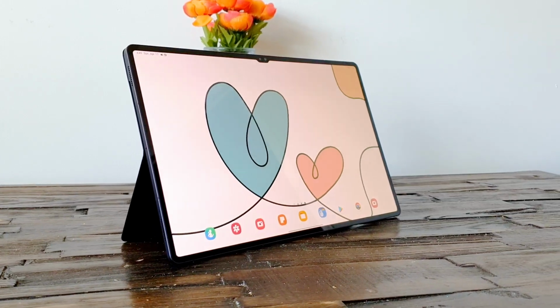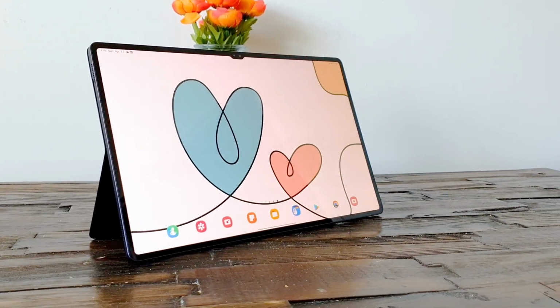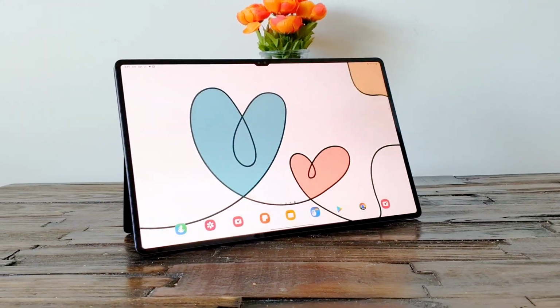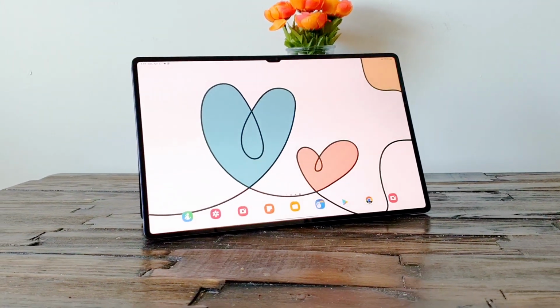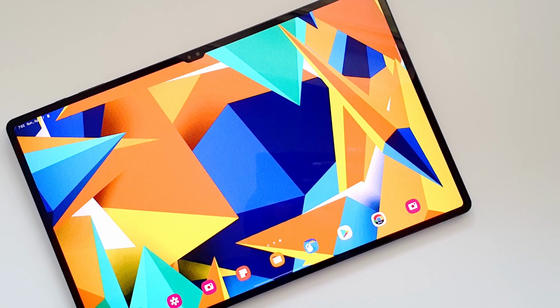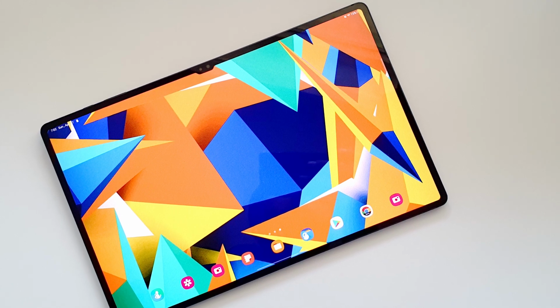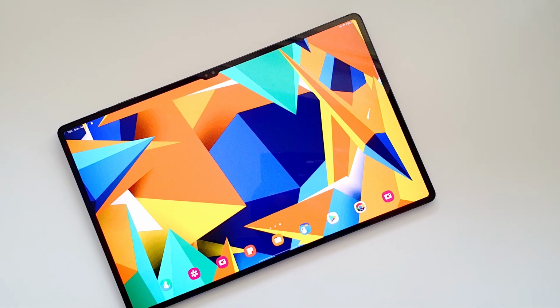Samsung Galaxy Tab S8 Ultra comes packed with some amazing features that make this tablet one of the best in the Android world and gives it some of the most advanced multitasking capabilities you will ever see on any platform. In this video, I will share with you guys 10 of the most amazing features of Samsung Galaxy Tab S8 Ultra that will take your use to the next level.